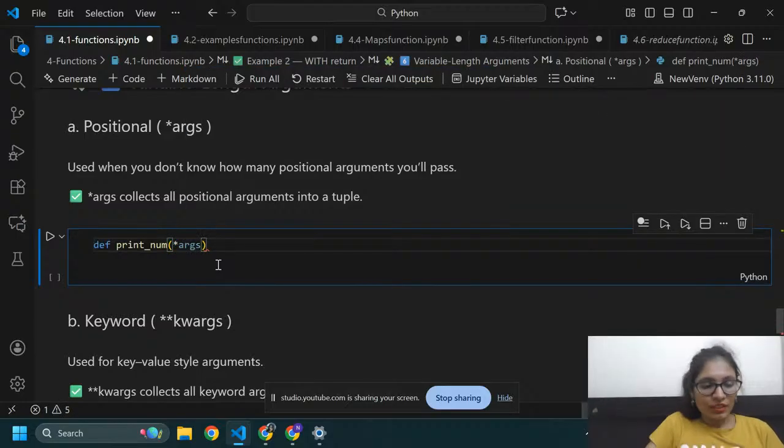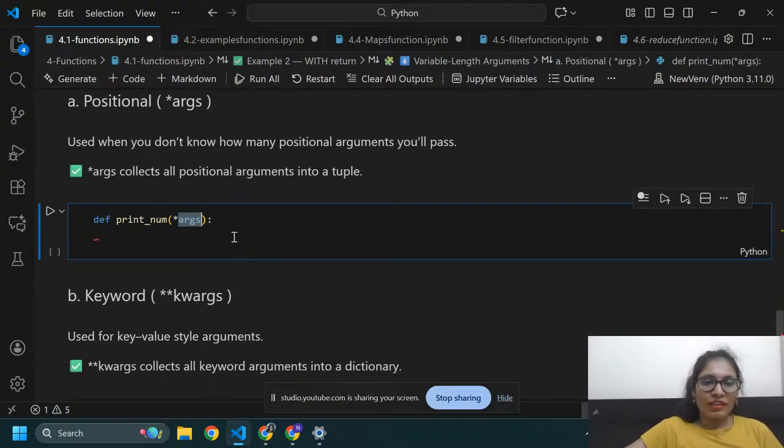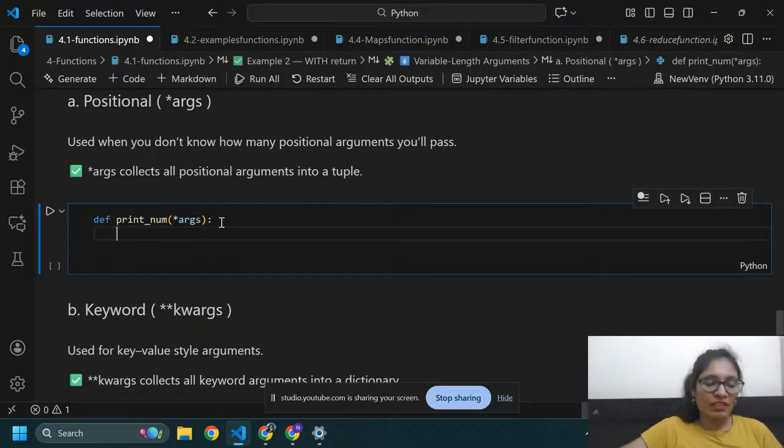This is our new Python function, def print number, and here I am going to pass args with asterisk. Args means arguments, and asterisk means everything, or you can say it collects all of them.